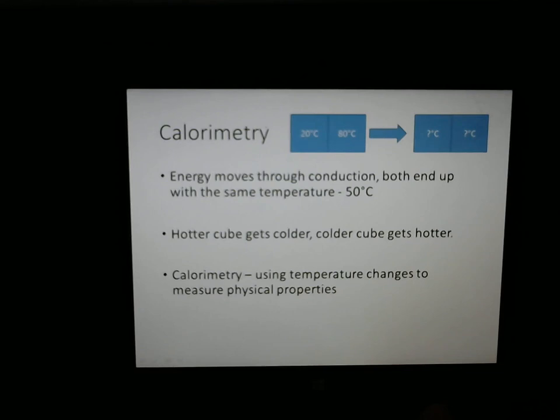But what would happen if the mass was different? What would happen if the materials were different? What if instead of, say, copper and copper, we had copper and iron? Would it still meet at 50 degrees? What if we had a 2 kilogram block of copper and a 1 kilogram block of copper? Where would the temperature be? Now we can use this Q equals mc delta T formula to find that final temperature, and this is called calorimetry. And as I said, that'll be a topic of a later video.